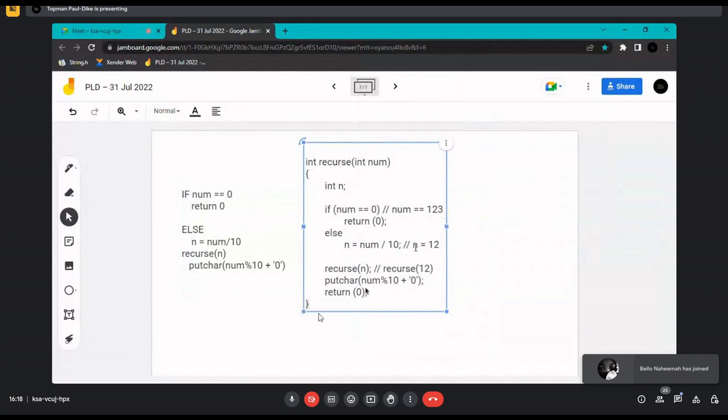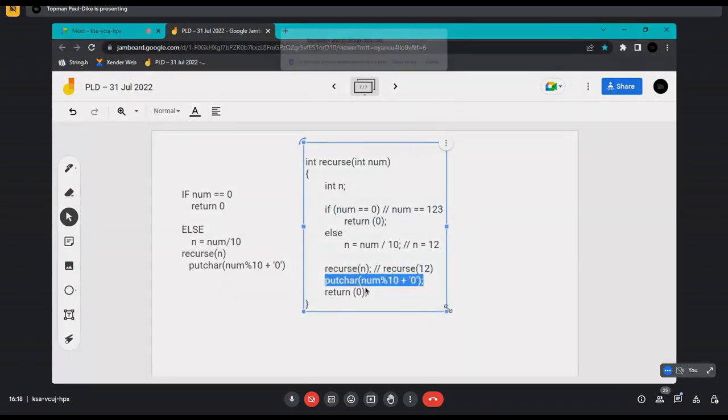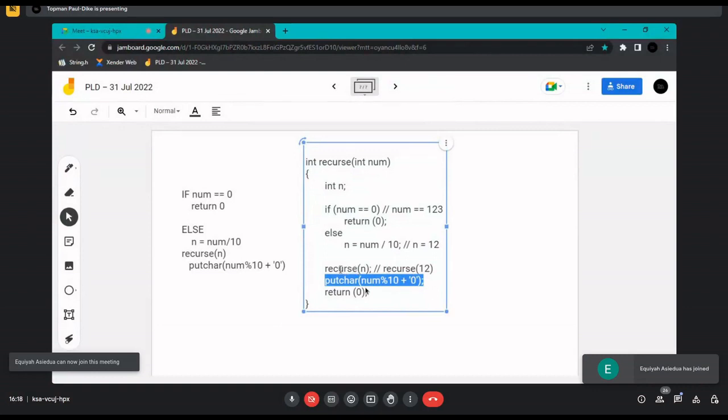So here it is. Now, at this point, like I said, num was equal to 1, 2, 3, so it was not 0. So it didn't run this particular part. It skipped this part and then ran this part where n was equal to num over 10, and num over 10 at this point was 12. So at this point we will call the recurse again. Instead of this printing, if this had come first like the mistake I made before, it would have printed 3 first. Because this is here, it cannot go and print 3, it has to run this first. And this, recurse 12, is another whole call.